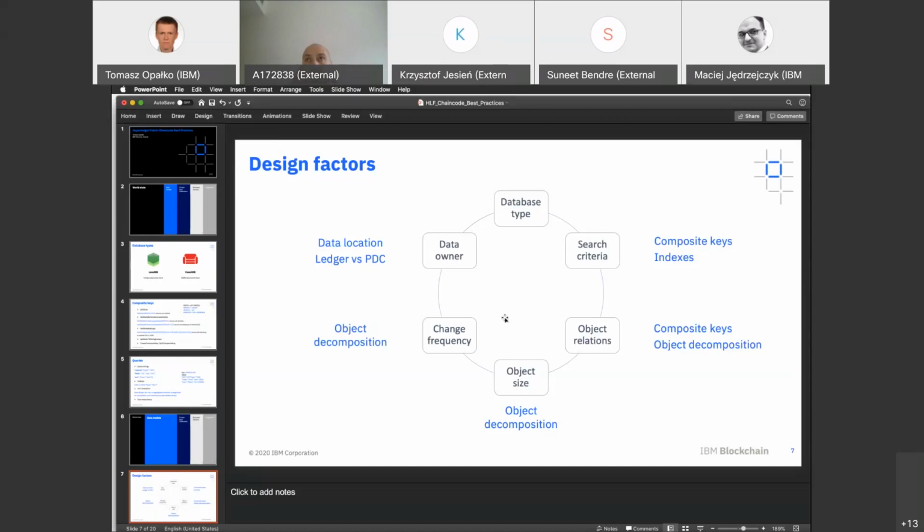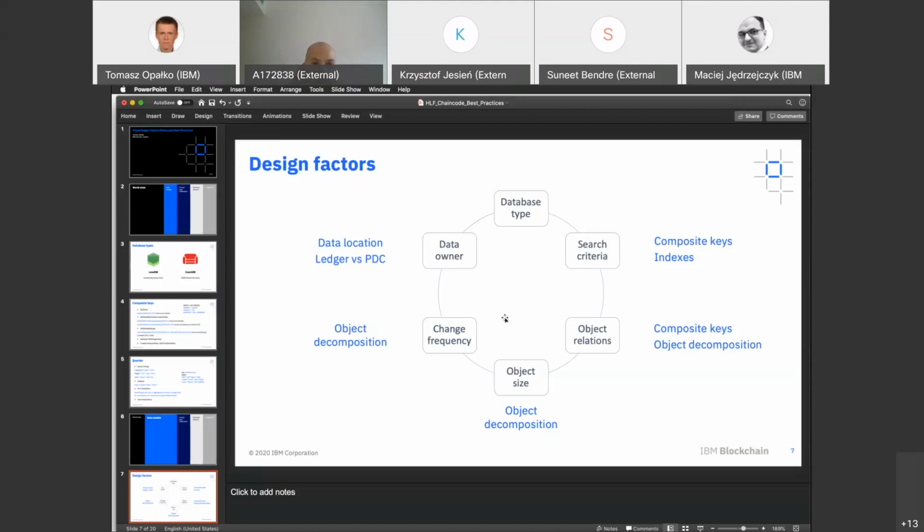In that case, you might consider splitting the car object, the vehicle object, into two smaller objects, one with, I don't know, constant, and the other with, I don't know, details or status or whatever it is. So it's up to you. But this is also a case when you should take this into account.